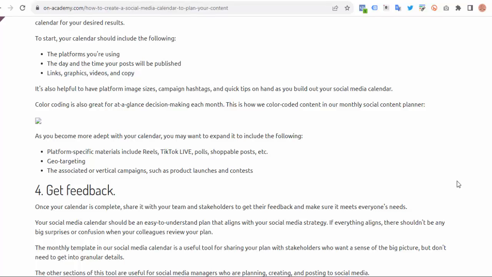Why we like this social media tool. Marketers with small teams and heavy workloads will love this intuitive template. It acts as a social media content planner, tracker, and archive, making it perfect for sharing your social plan with stakeholders and referring to it when you need to repurpose old content.